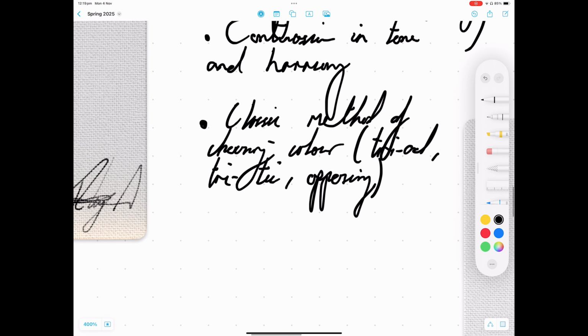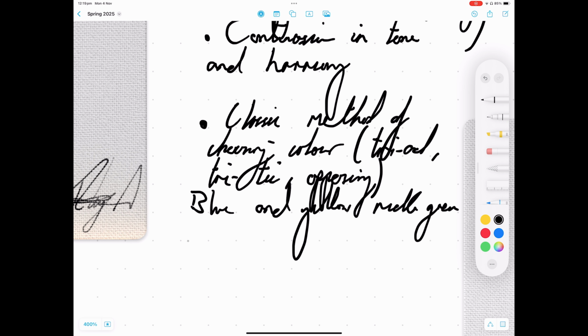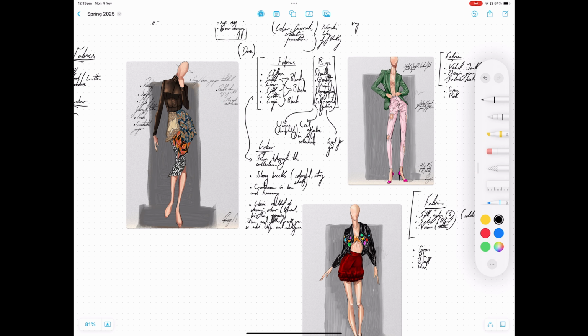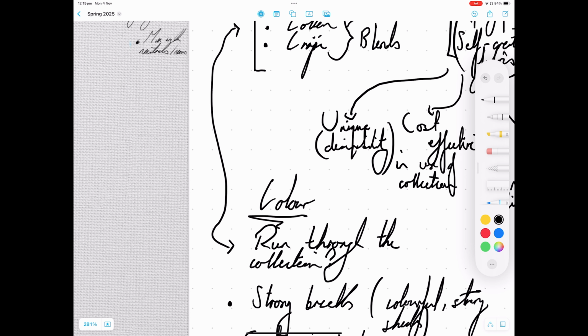So I'll write that down. Blue and yellow make green. So add them. Add green. There we go. Or obviously you can list shades of colour. You could quite literally list shades of colour based off of different directories you find.